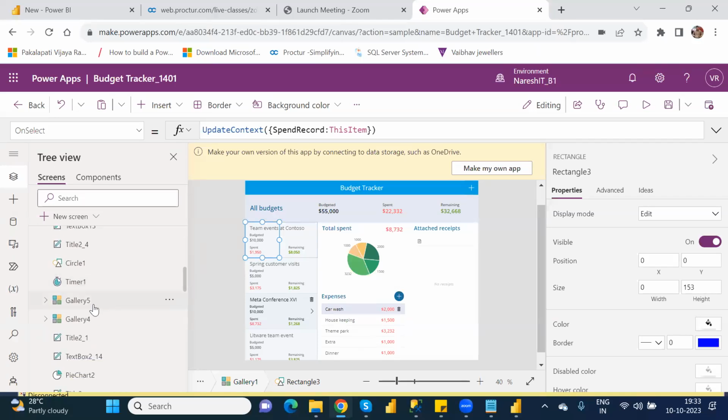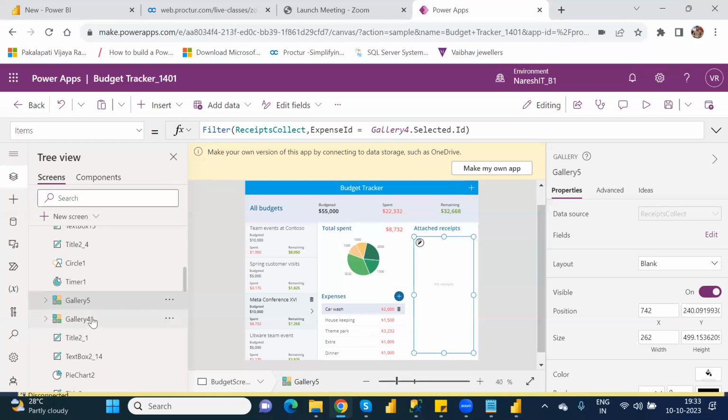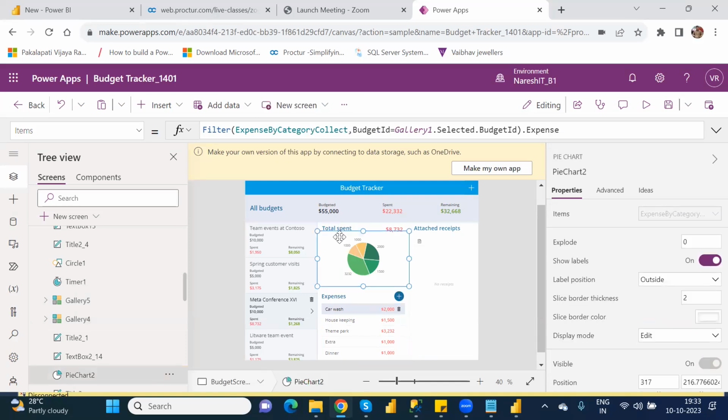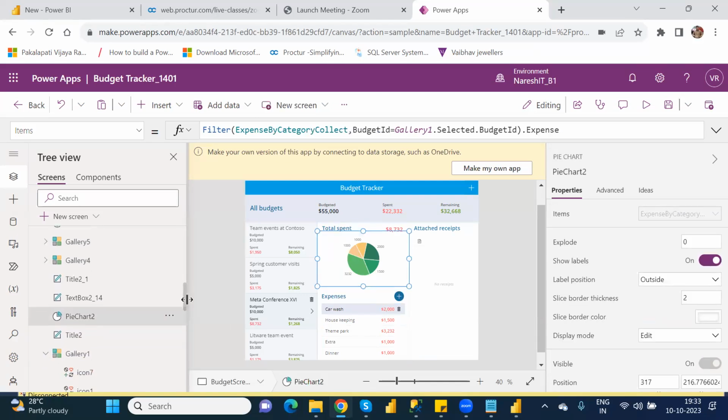These are the galleries, and they are selecting different blank galleries and showing the details here itself. For this one, a pie chart is available, right? For that pie chart, you give whichever data is required, then automatically it will show here.